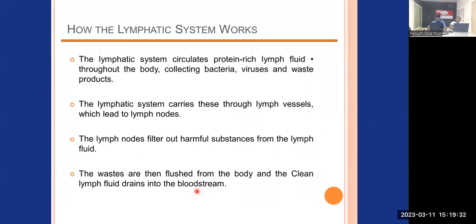Okay, so that is how the lymphatic system works. This is very, very important. As I mentioned earlier, whenever the arterial capillaries and the venous capillaries are communicating together, there is a chance of fluid leaking out into the interstitial space. That fluid is called lymph. That lymphatic fluid is absorbed by the lymphatic capillaries, and then it goes to the lymphatic vessel. Then it goes to the lymph node. So what is the function of the lymph node? The lymph node will filter out the harmful substances.